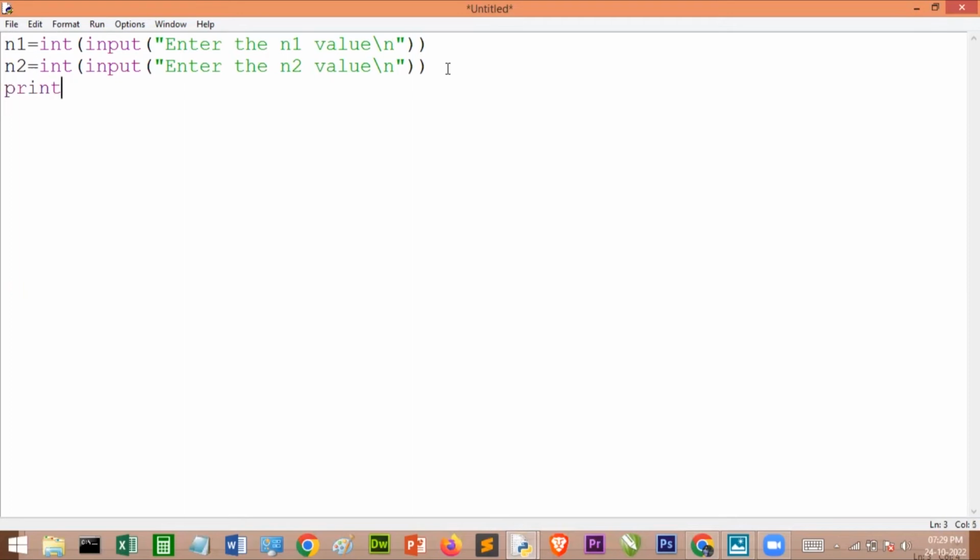So I'll write one print message: the values of n1 and n2 before swapping are, n1 is equal to, close double quotes, comma n1.